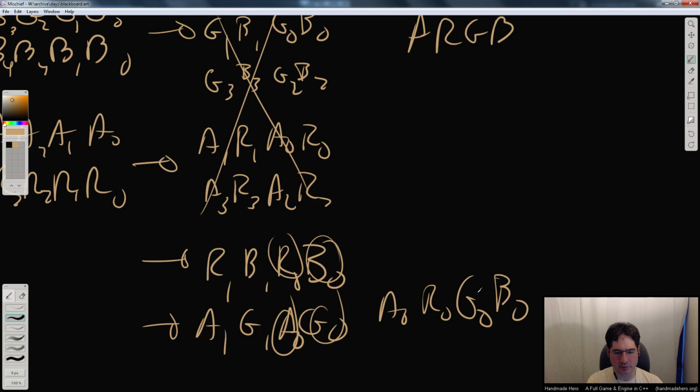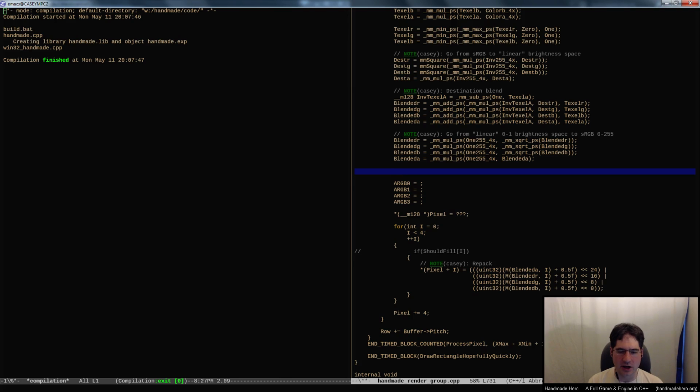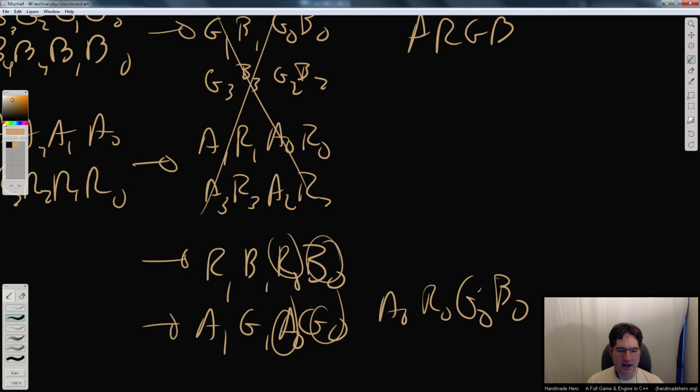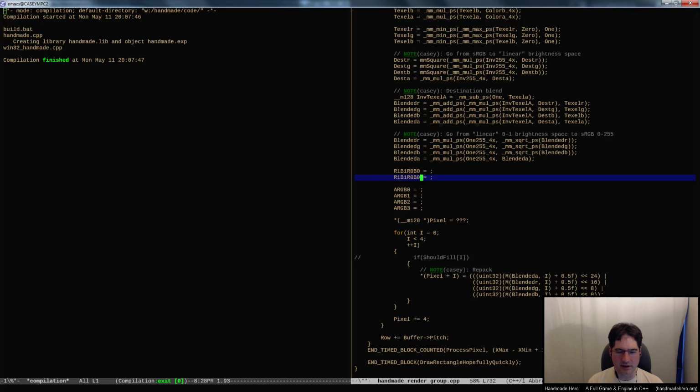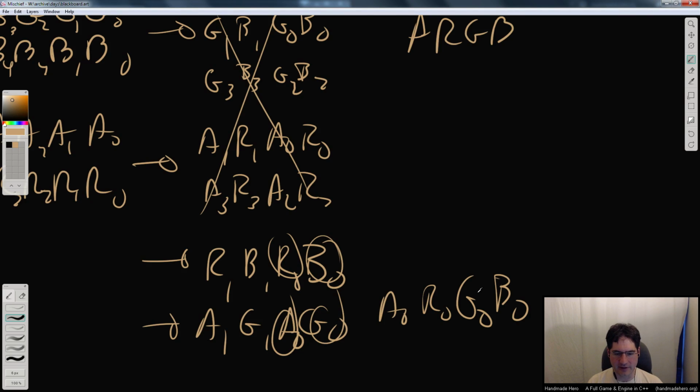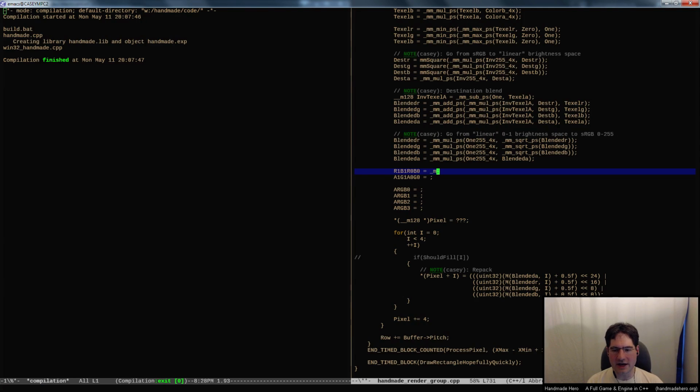So what we need to do here is produce the B0, R0, B1, R1 vector, and so we're just going to say that exact thing. This is R1, B1, R0, B0. And then the next one is the A, G, like so. Hopefully that makes some sense. And then all I need to do here is do that unpack.